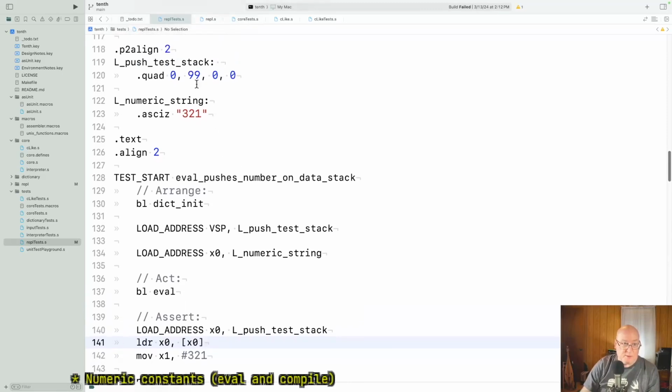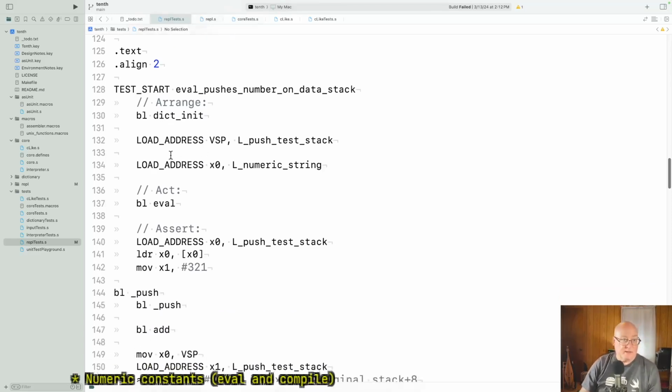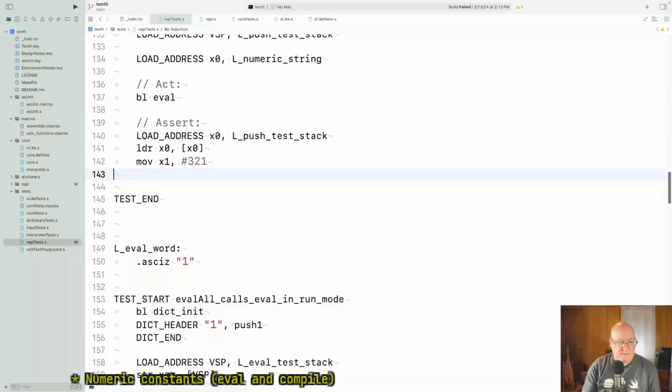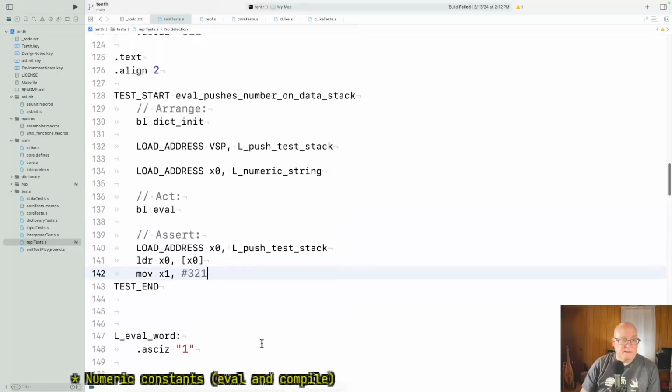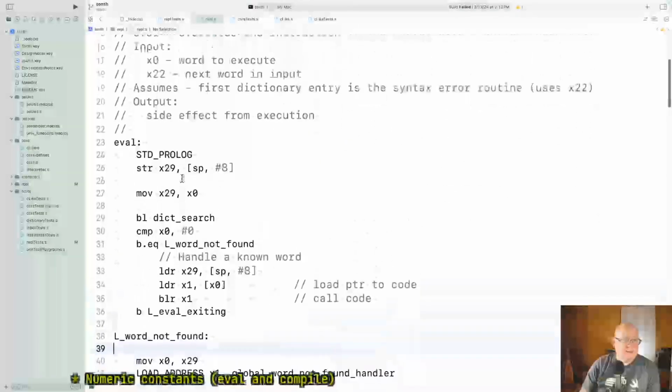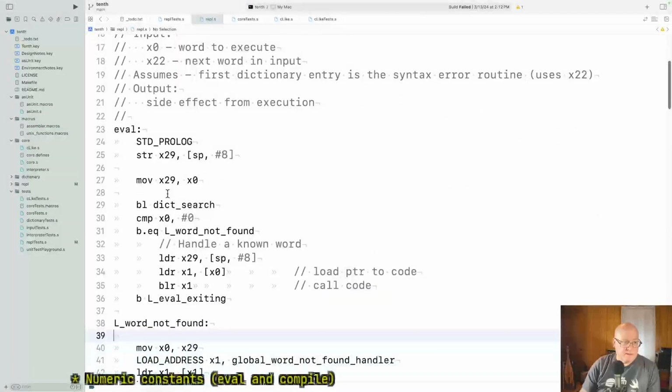The virtual stack pointer points here, unused. The operation of saying to evaluate a numeric string should push its value onto that stack. And so when we look there, that is the top of the stack. VSP points here, but we don't really care about that. That's not our problem. Okay, now I don't know if I'm missing anything setup wise. I've got an empty dictionary. Okay, let's see what REPL wants. Eval wants. All right. X29 is a temp. Okay.